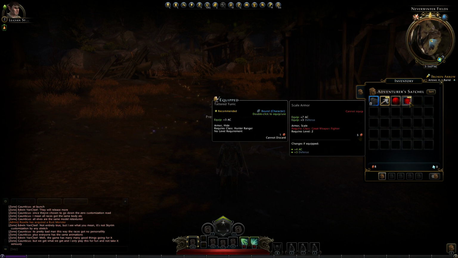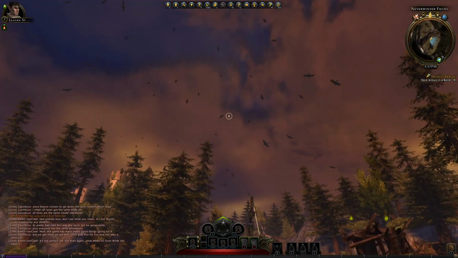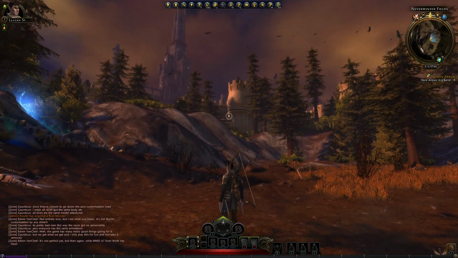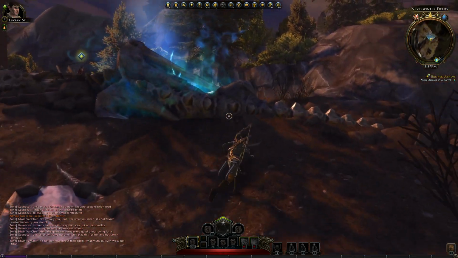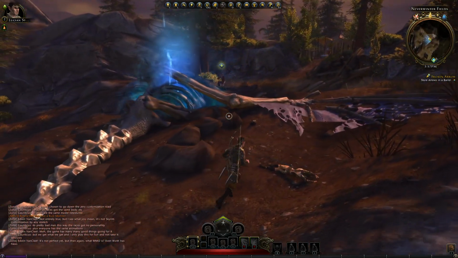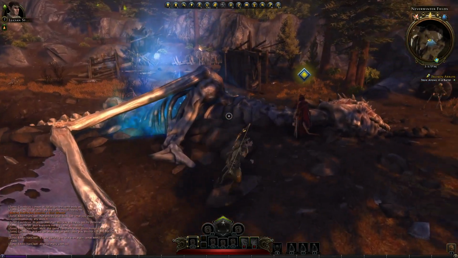So, what did we get? Some armor that I can't wear? No, Great Weapon Fighter. No, it's Scale Armor. Great Weapon Fighter is the class. Okay. Check out all the birds in the sky. I love that you can hear the wind in the background. Why is this glowing? Dragon bones.